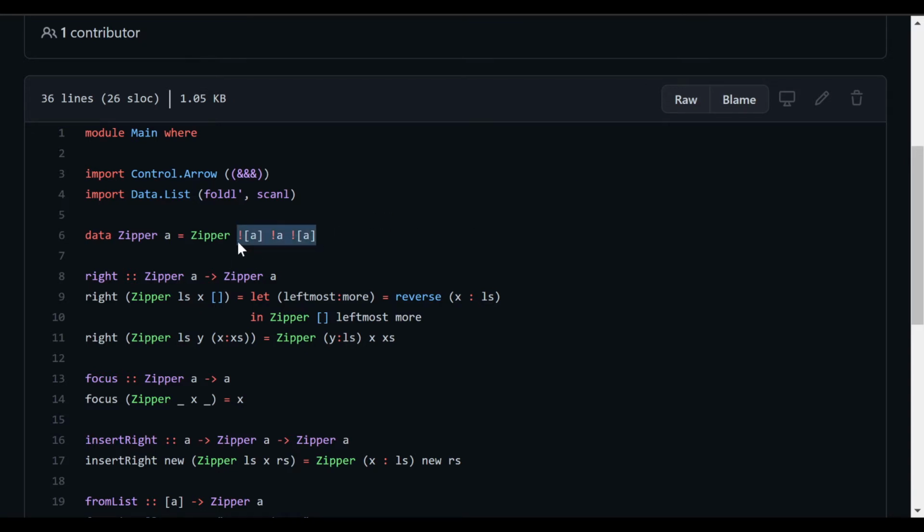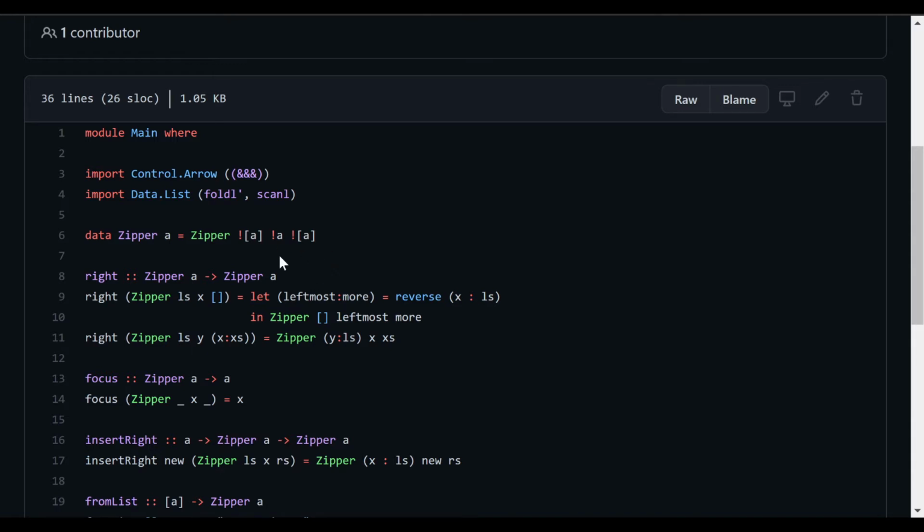And so this is a one-dimensional list. It's reasonably straightforward, I think. If we have a 2D grid, how would we use a zipper? You could imagine a two-dimensional grid where you somehow have a focal point in the middle. But how do you represent that? Well, you could represent it as a zipper of zippers of lists.